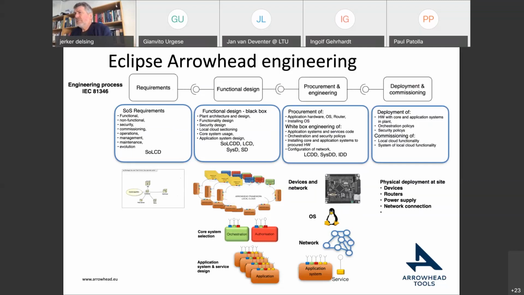And then we have a deployment where we actually put them into reality and where we need to tell where they are, all these kind of things. So this is the high level view on the engineering process.